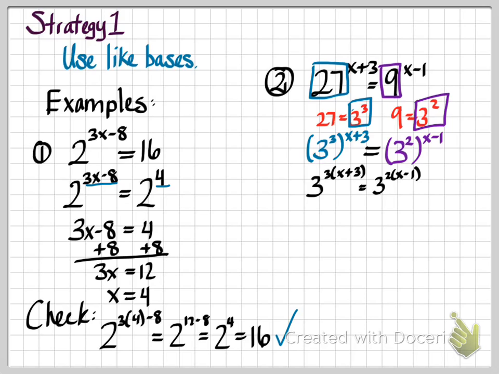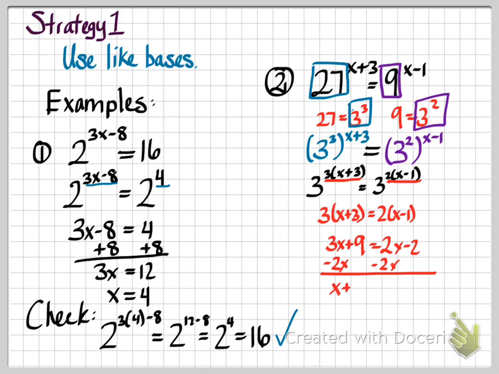Now it looks a lot like example 1 after we did one step on that problem. Now we can simply drop the base 3 and write the equation that shows the exponents have to be equal. Now we'll solve the equation just like we know how, using the distributive property, adding things and subtracting things from both sides, until we get the x alone. And we get an answer of negative 11. We could definitely plug this in and check our solution to see if we got the right answer.